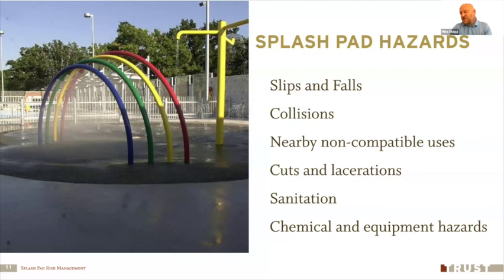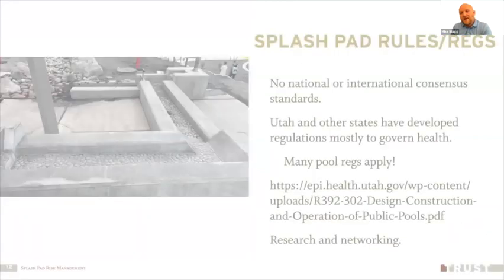The splash pad is such a small body of water. The holding tank is such a small body of water that anytime a chemical is out of balance, a chlorine is out of balance, or your pH is out of balance, or something happens, it really sends the system for a loop, because a small deviation in the chemical composition of that splash pad is really going to change how your chemicals are balanced out, just because of the small body of water that it is. Okay, so let's keep going.